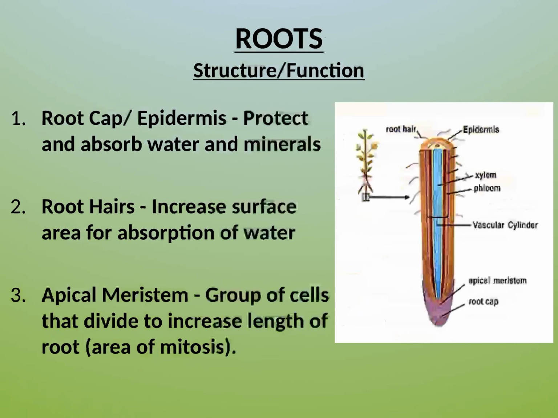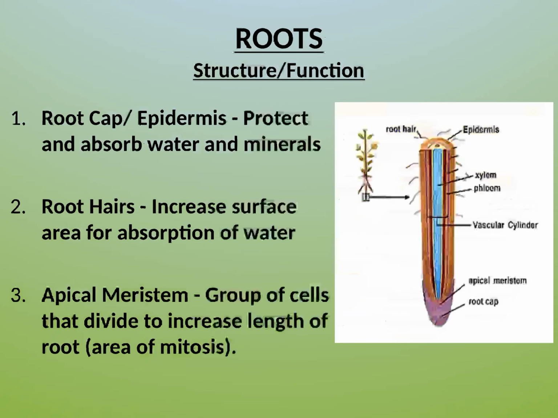All right, so from tissues, we go to what could be called the organs of the plants. First one up is roots. We've all seen the roots of a plant. We've eaten them sometimes, right? So the first part of the root structure that we're going to talk about is the root cap. If you look in the picture on the right, it is that purple part down there at the bottom. Right? The root cap protects the root and absorbs water and minerals.